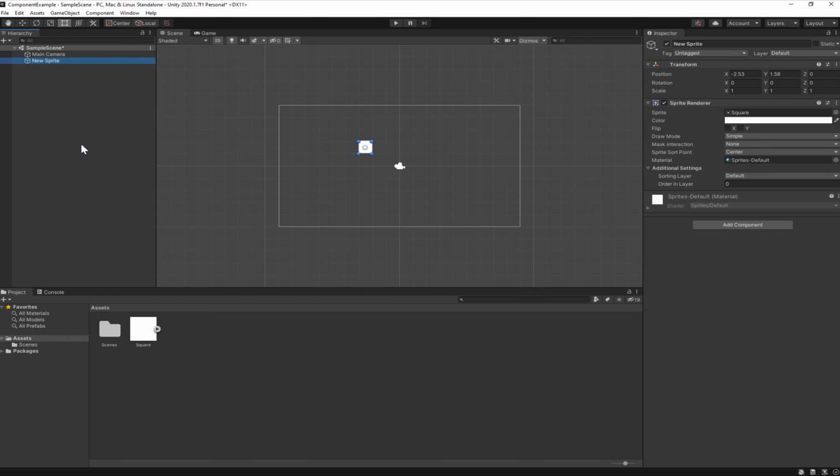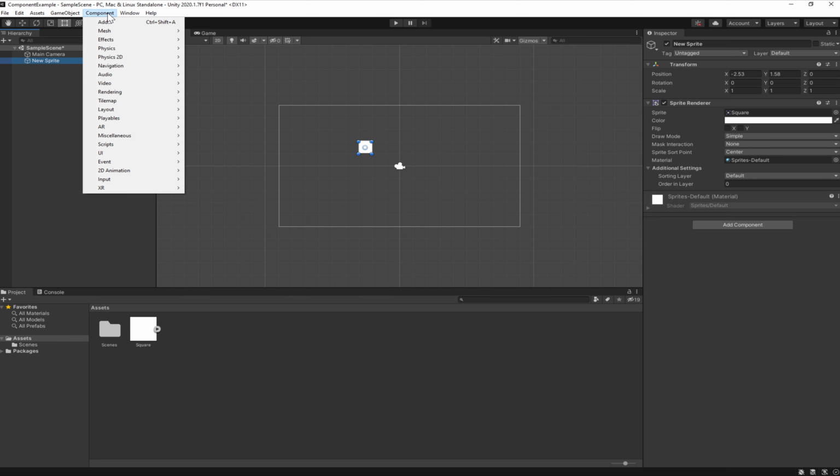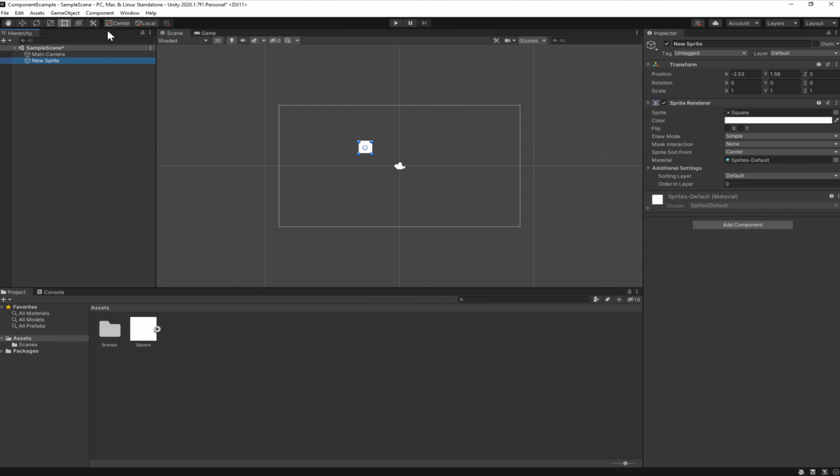One way we could do it is with, over here, the object selected within the hierarchy view, we could go to component and select the system we want, or with it selected over here and the components showing up within the inspector view, we could go to add component and select what we want.